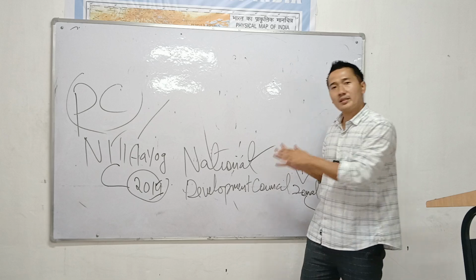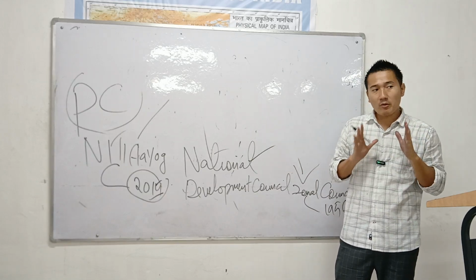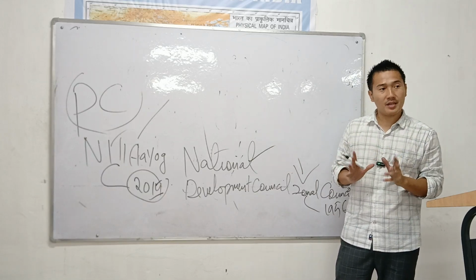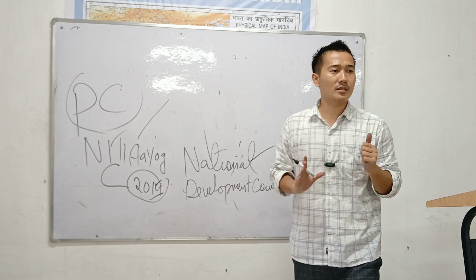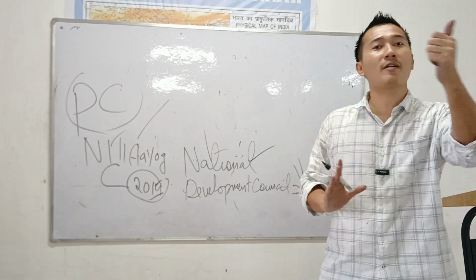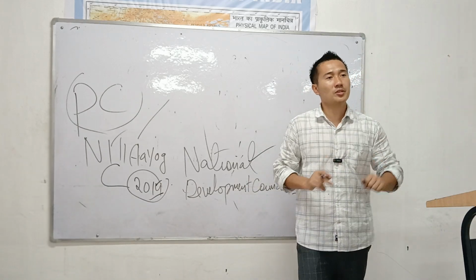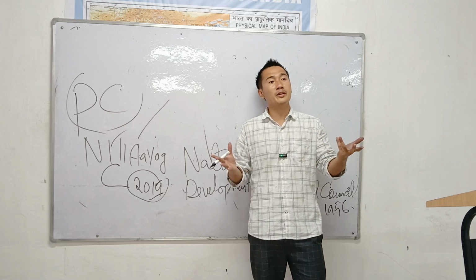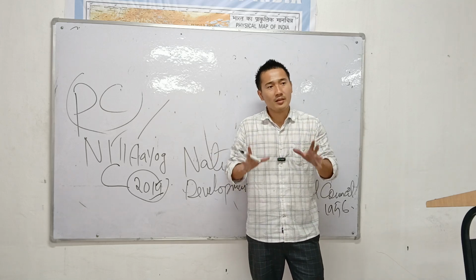But in what form will they ask? They will never ask the powers and functions in the prelims. They will ask the compositions. The chairman, the secretary, the vice chairman, the special representations, from which zone, from which area. That is the only thing they are going to ask you.